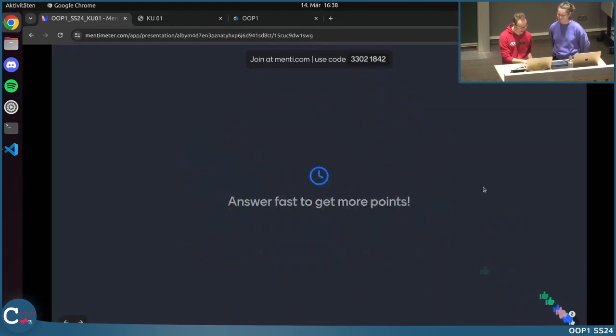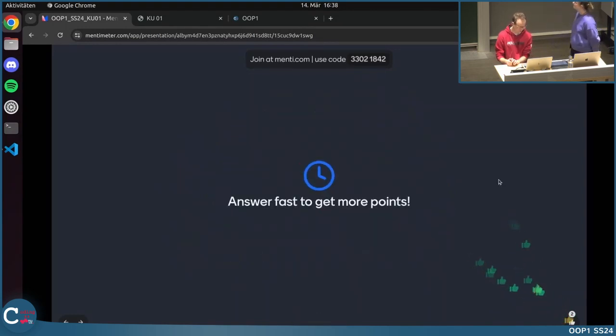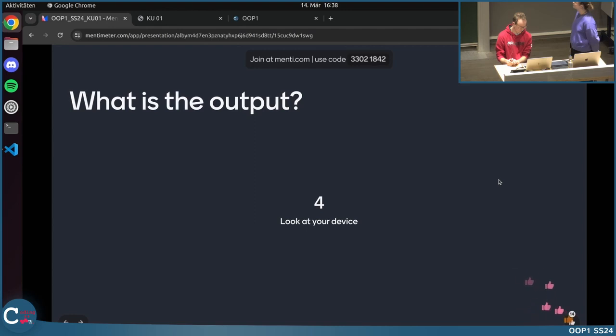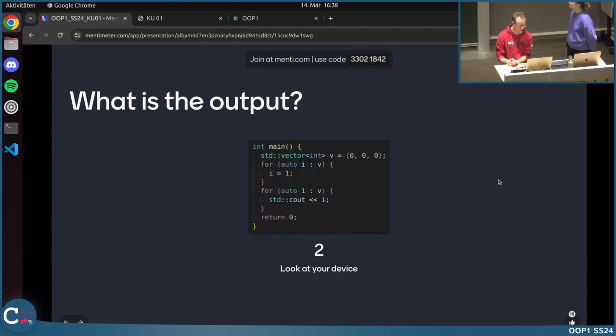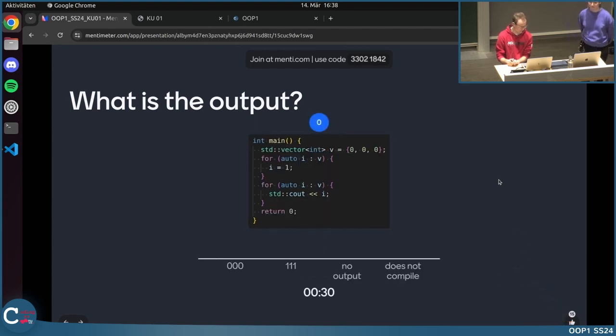Okay, give it some time. So what is the output of this code snippet? So we have some vector here of type integer. Does it not work? Does it not work correctly?